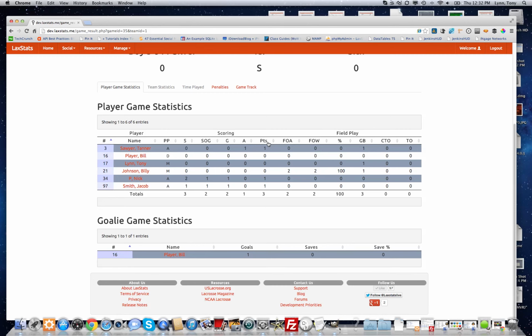We also go ahead and calculate the points for you real time, as well as the face-off attempts versus face-offs won, the percentage you get there, any ground balls you might have picked up, any calls, turnovers, any turnovers yourself, and then plus we get the goalie statistics. Now all of this is a lot to digest, and this works real time. Literally the moment the game is over, you get the full statistics for that game as it goes forward.